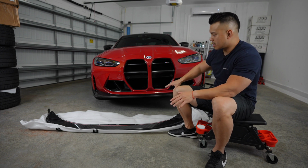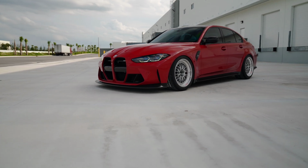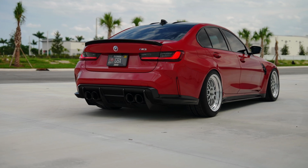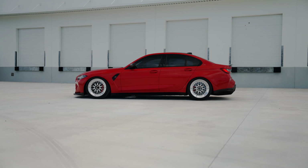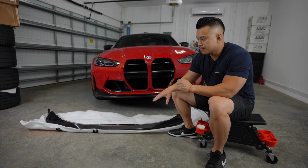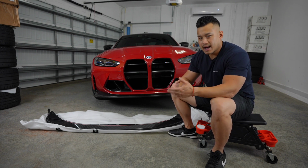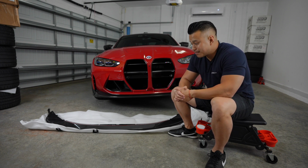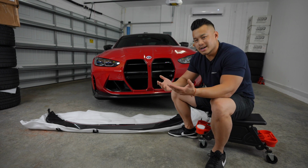What I do like about the Racing Sport Concepts lip is it's a really simple design. It's clean looking, but with everything I have right now with the wild rear, where we have the 7-piece Racing Sport Concepts rear diffuser, the E88s, sometimes the LMRs, I think the front needed a little more aggressiveness, and these unique angles in the front of this lip add that depth to it. It was something I always thought about in the past, and when I saw Unit 17's new design, I was like, this has to go in the car. So without further ado, let's take this front lip off, throw the new one on, and then I'll show you guys how it looks.